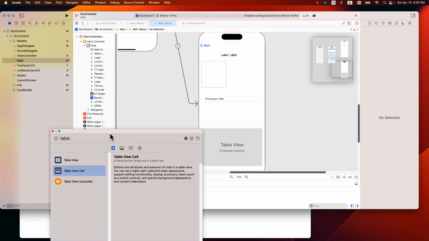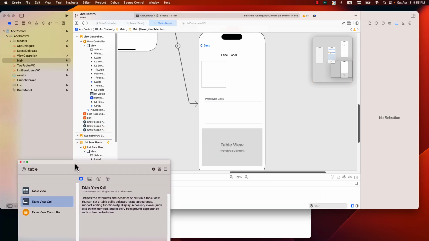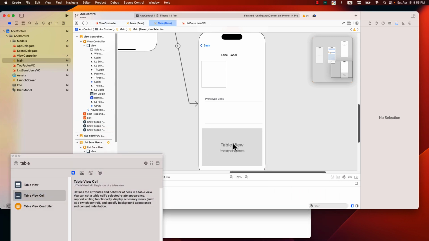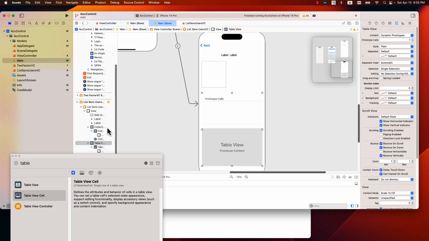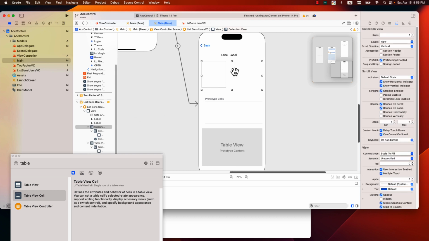So if you see, if you click this table view, so the table view is here, and above that is the collection view. So we have a collection view. In the collection view, we have a collection view cell, but right now it does not have one.